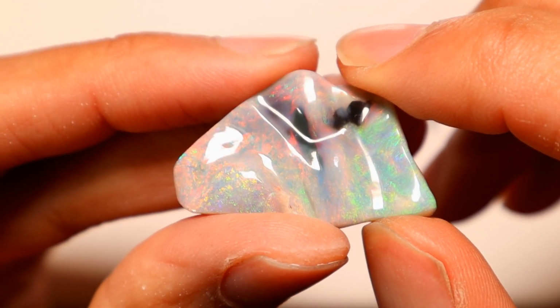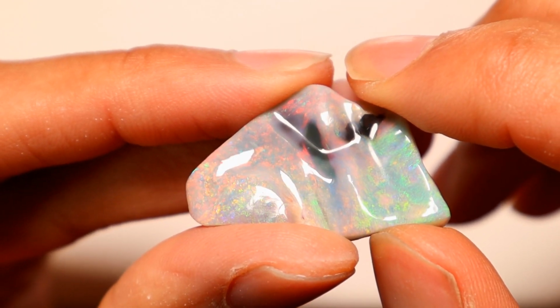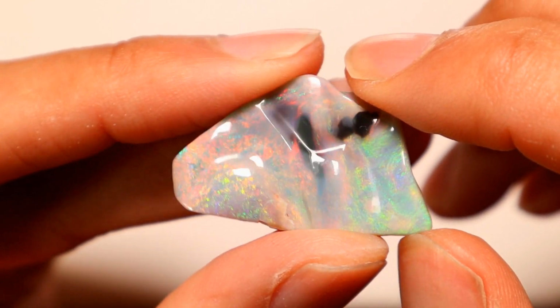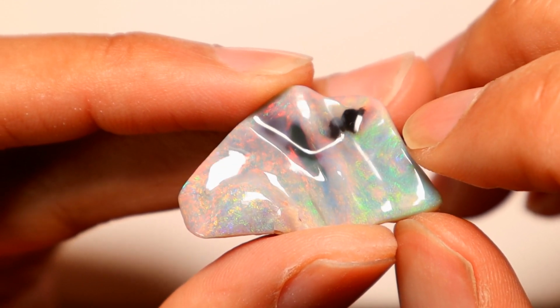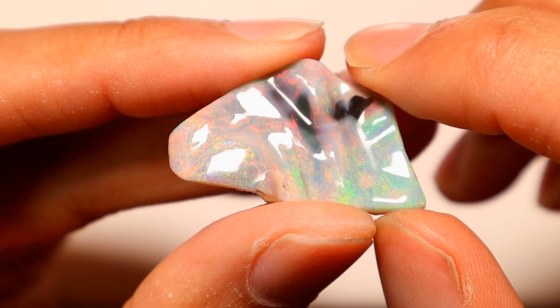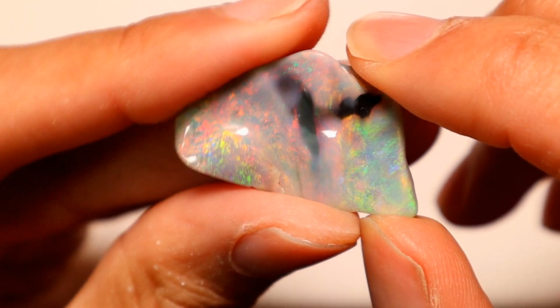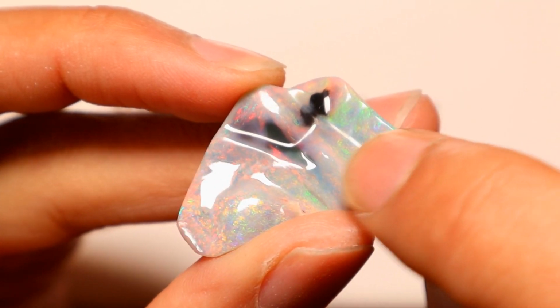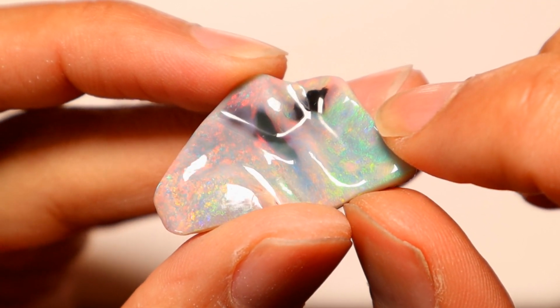It gives me the same kind of feeling as when I'm carving up boulder opal. That mud that you produce, I don't know, there's something therapeutic about it. And after a long day at work, it's quite good to just sit down and polish. I would willingly do that as a day job full time if I could. So, yeah, and it results in a beautiful shine like this.